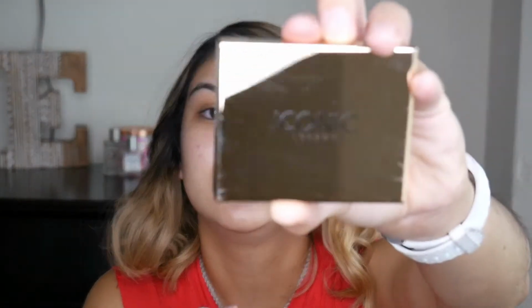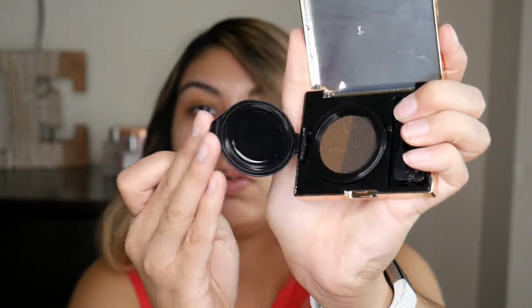Okay. Ooh, so you open this up. It looks like this. Nice and shiny. Let me open it up, and it has a mirror in here with the little film. And so the way you open it is there's a little tab right here, and that comes apart, but there's also a little brush set that unfolds, which is pretty handy for traveling because you don't have a big old brush or, you know, flicking that around. How do you open this? There's a little tab, you pull it off. And this is perfect because my brows are pretty dark. So it comes with two different shades. Whenever you're done, you would just close it up.